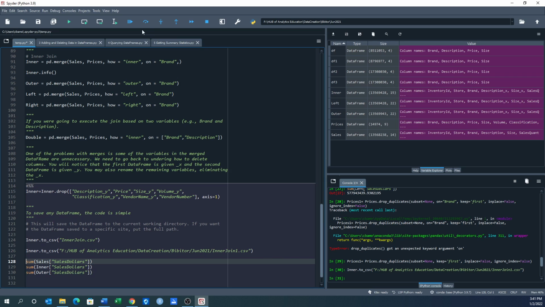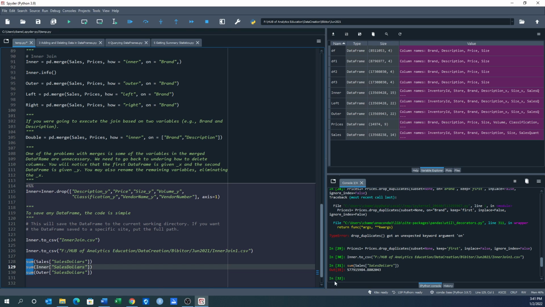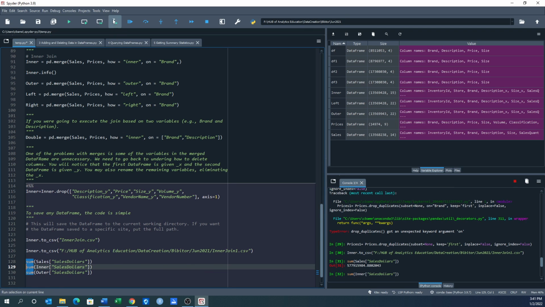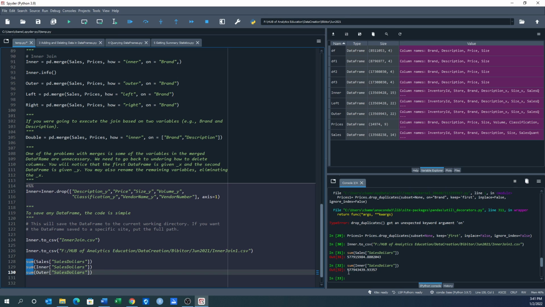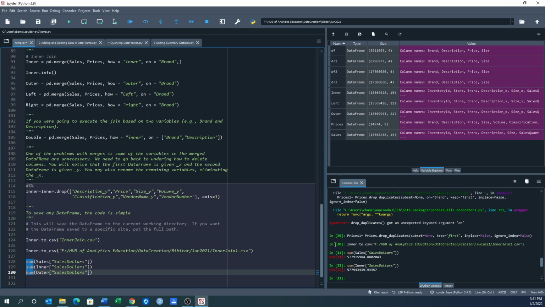So the first one I did was sales. This is from the original data, so that's 577,915 of sales. Sales inner goes up. That's a problem, because this merge should not increase our sales. So something's happening with the merge that's adding lines. It would require more analysis. Don't just do a merge and say, I merged it, it must be right. You have to do a merge, and you have to do these diagnostics.